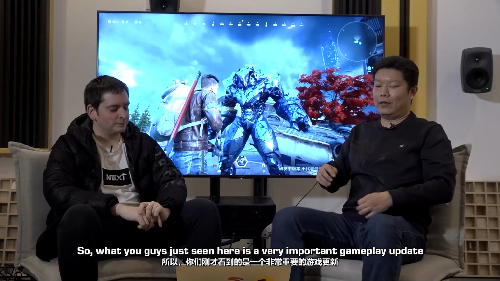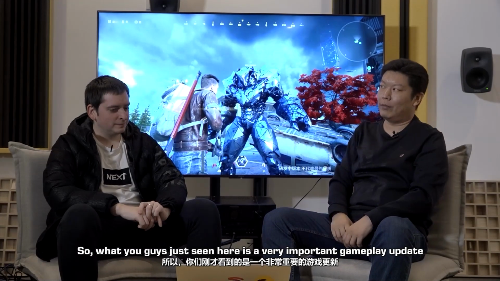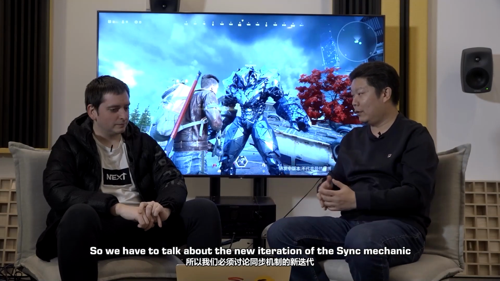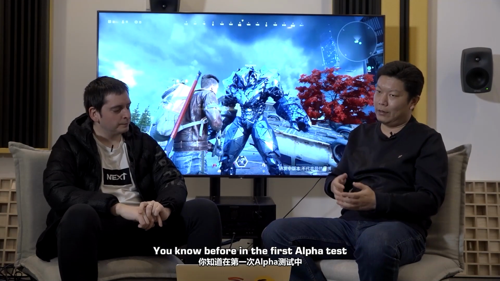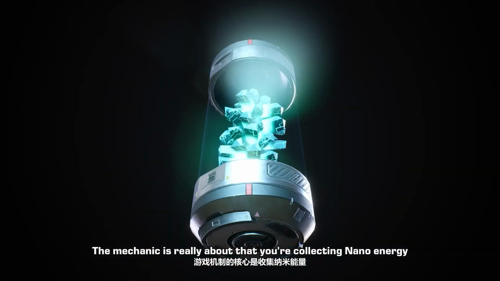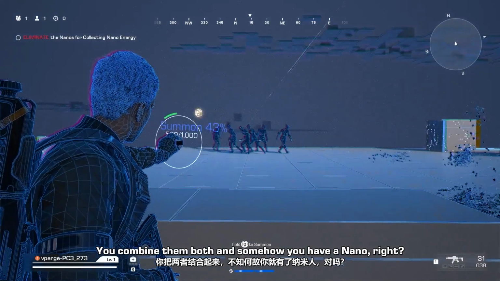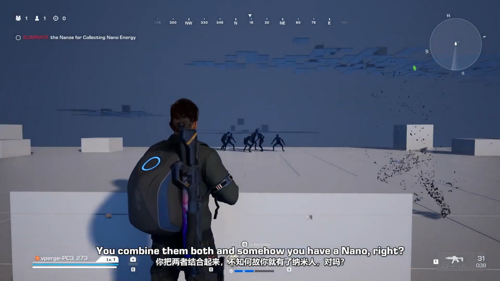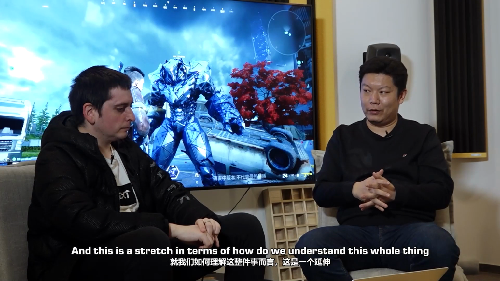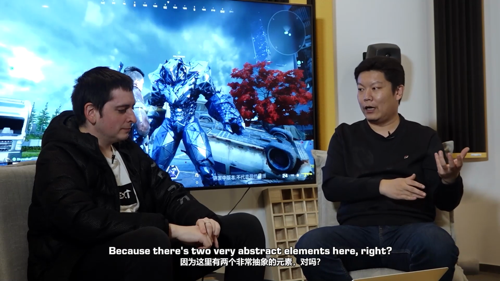So what you guys just saw here is a very important gameplay update. We have to talk about the new iteration of the sync mechanic. Before, in the first alpha test, the mechanic was about collecting nano energy, then collecting the core chip. You combine them both, and somehow you have a nano. And this is a stretch in terms of how we understand this whole thing, because there are two very abstract elements there.